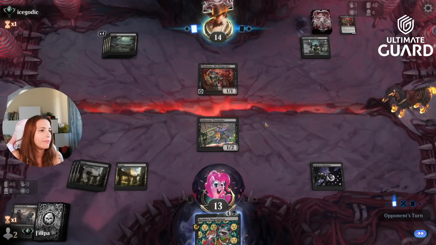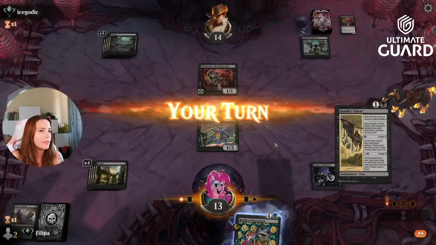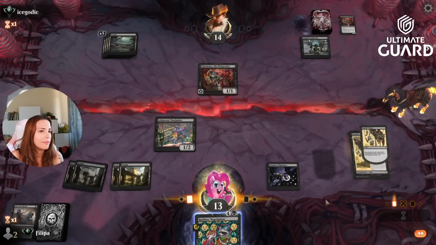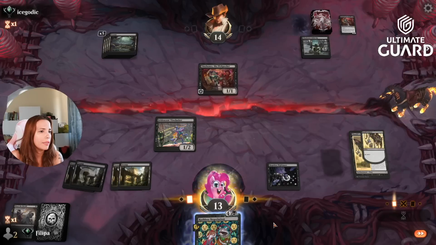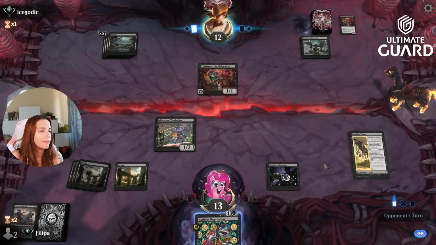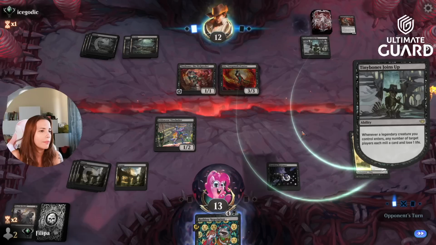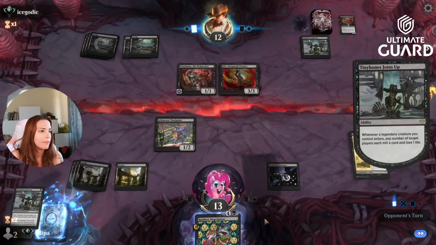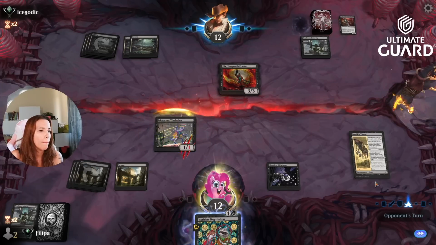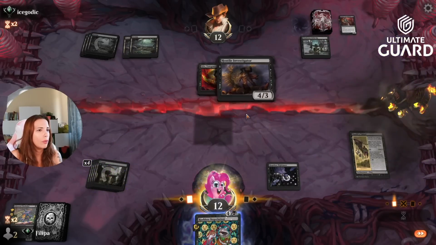Get lands. Oof, that's good. Well, I might as well. It won't do much, but... Ooh, Gix is good. I mean, obviously I block it. Not bad. You know what? Not bad.